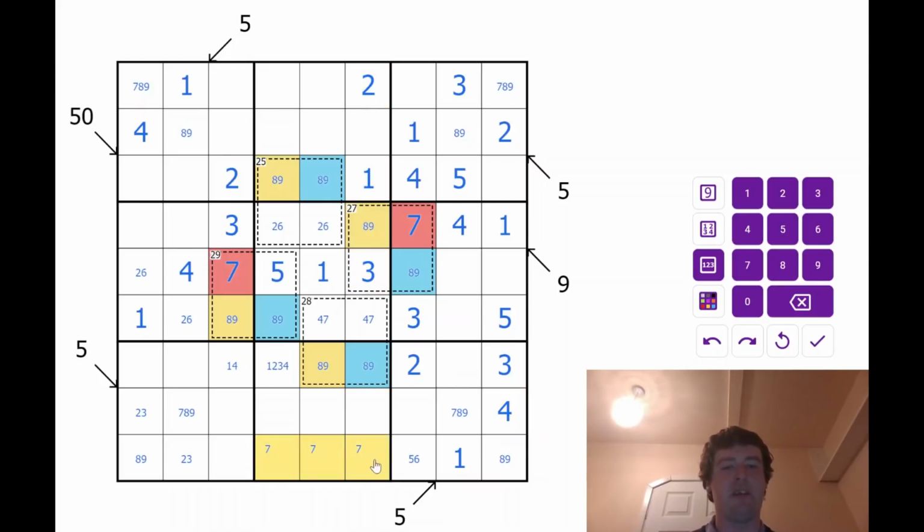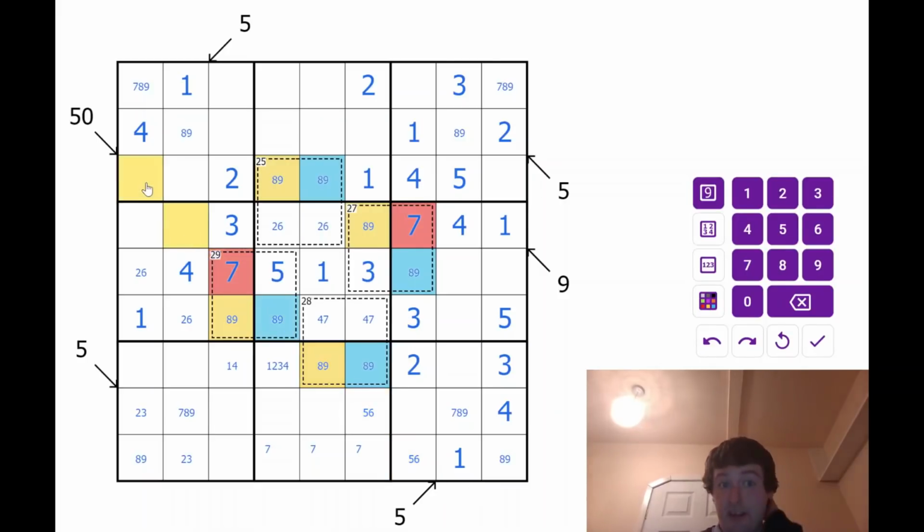It's not a 7 and it's not an 8 or a 9. So this square is also a 5 or a 6. And now finally we're going to make use of the 50 clue. These 3 squares always add up to 24 because there's one of each colour, 7, 8 and 9, that's 24. And these 2 squares are both at most 6. So that gives us a maximum of 12 from these 2 squares. Added to the 24 gives us a maximum of 36 from those 5 squares.